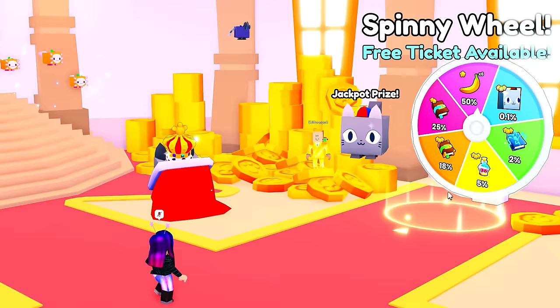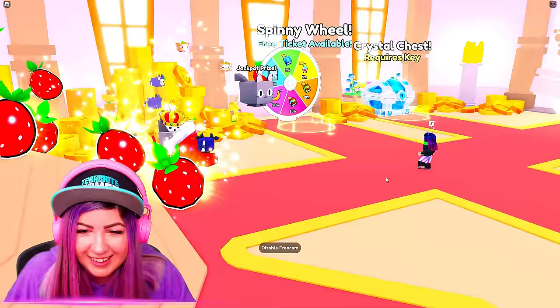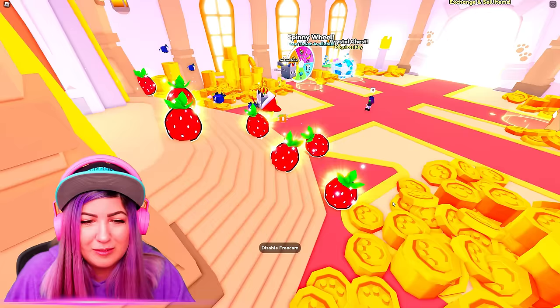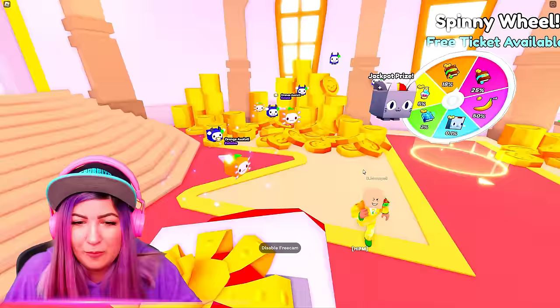Wow, you got nothing. You're so unlucky. What? Dude, you're hatching so many and you're not getting any. Imagine you spend 300 and almost 400,000 Robux and you don't get a single Titanic. Dude, there's nothing. Wow, this is the most unlucky area yet.